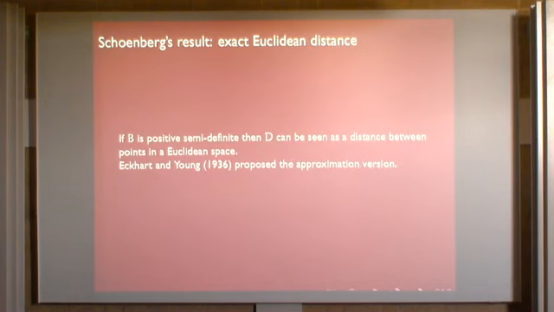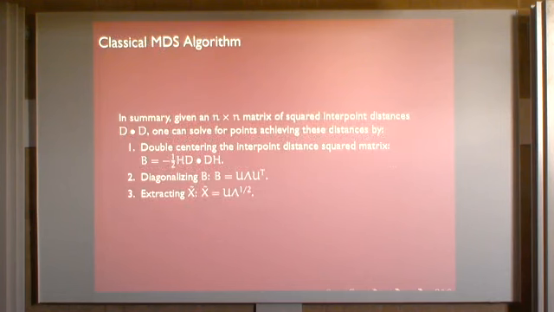And what happened was then Eckart and Young, 1936, proposed an approximate version. That is, you can go actually from any matrix and give Euclidean points which are approximately distant with those distances in a lower dimensional Euclidean space. So this is something that we use all the time, and it's used for all kinds of different distances which integrate the graph structure, and I'm going to show you one of them.